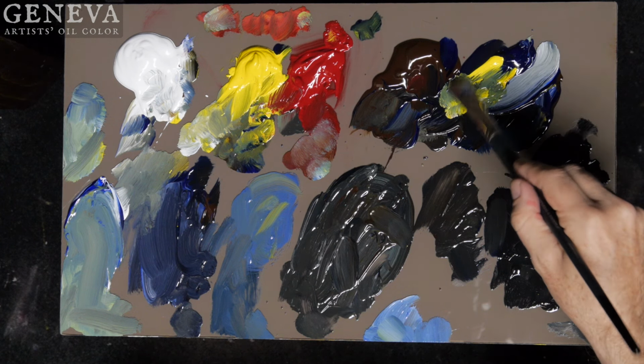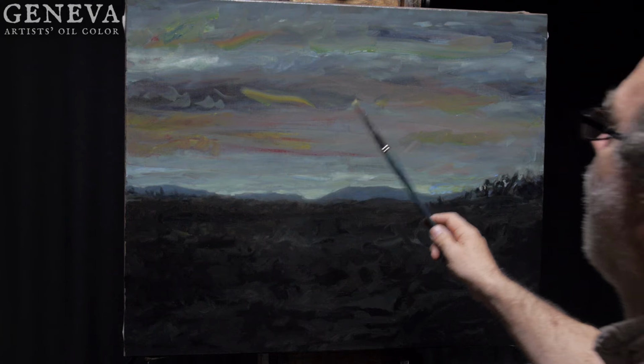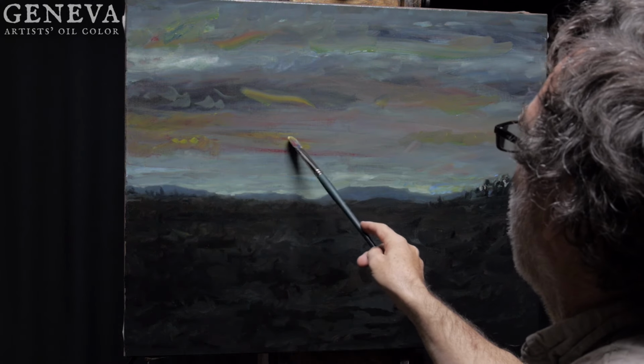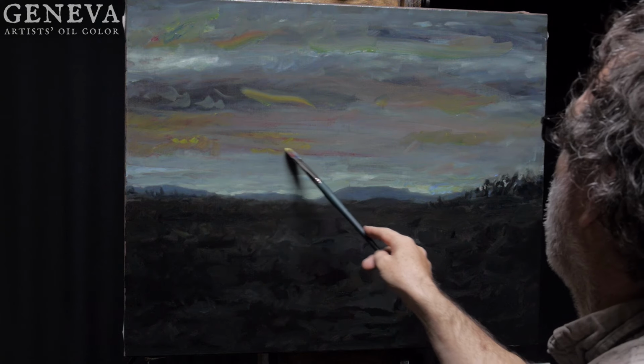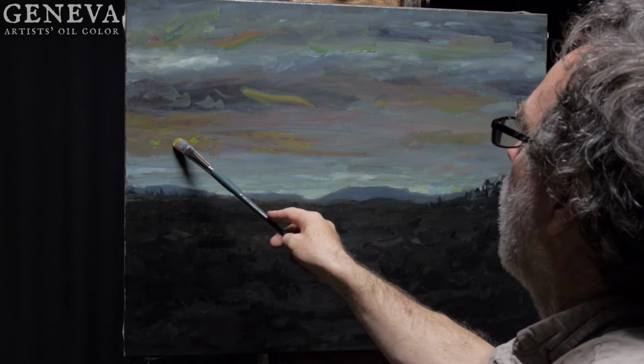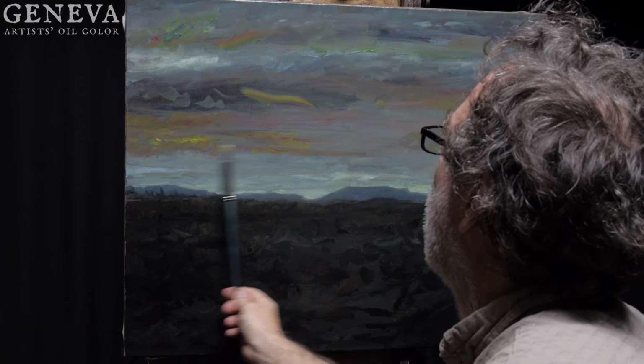So I'm in complete fix mode now. I'm going back and I'm saying, okay, the red is clearly not going to work. So let me just put some color on top of it. And I can probably scrape it off again if I need to.